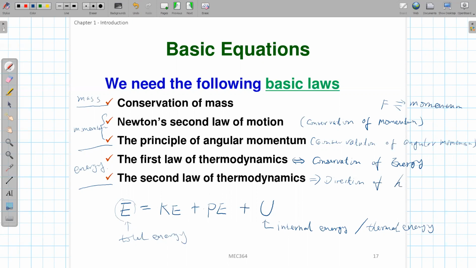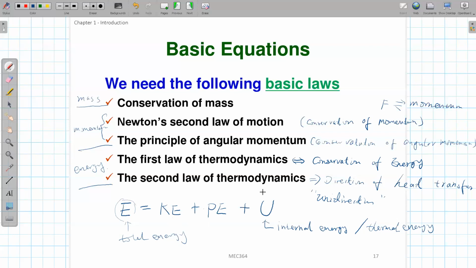Okay, so we know that heat is always transferred from high temperature to low temperature, right? You cannot let heat transfer from low temperature to high temperature without using any other external means. There's no way to do that spontaneously. Heat is only transferred from high temperature to low temperature. So there is a unidirection for the heat transfer, and this is what the second law of thermodynamics is talking about.